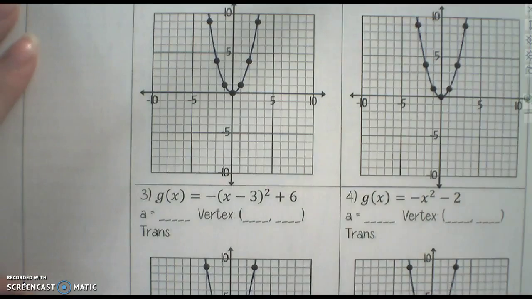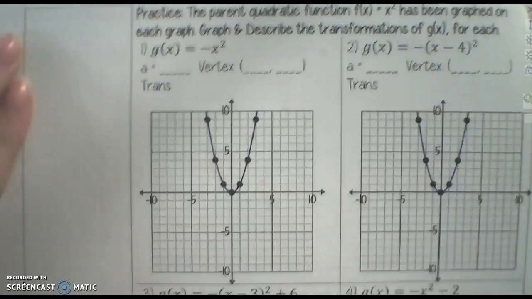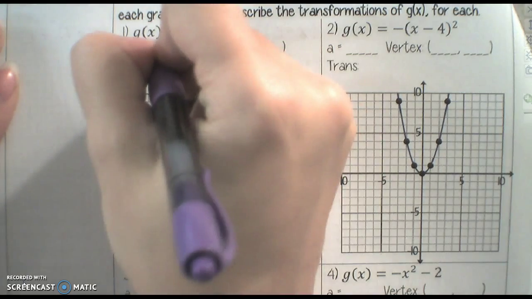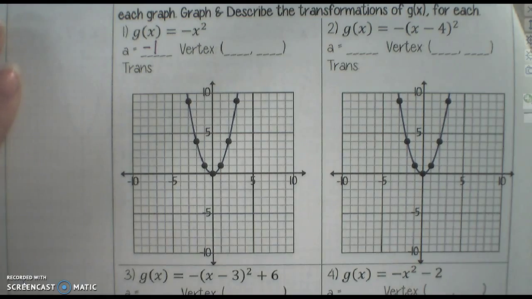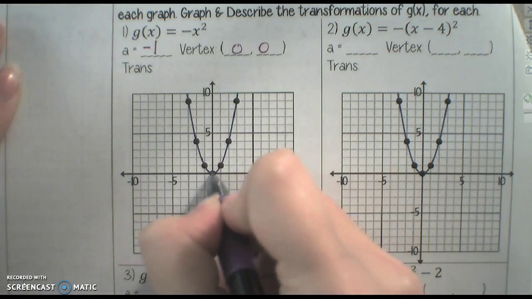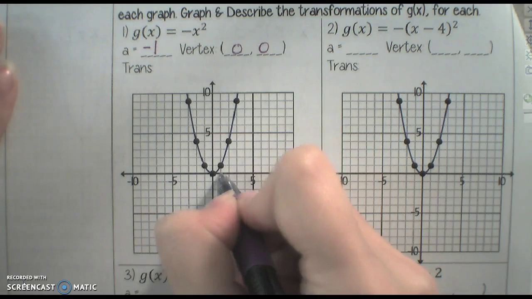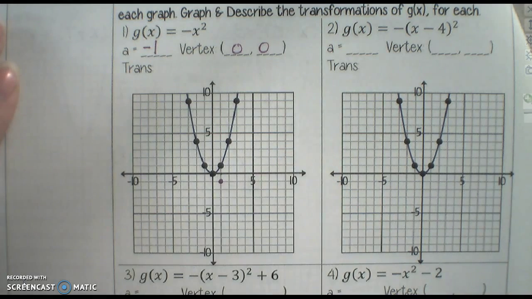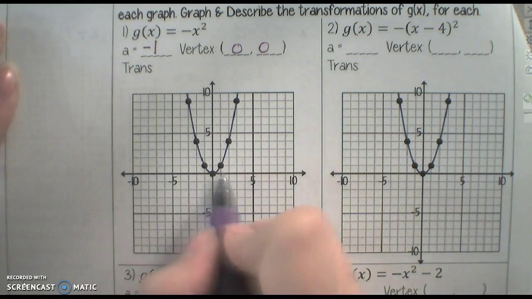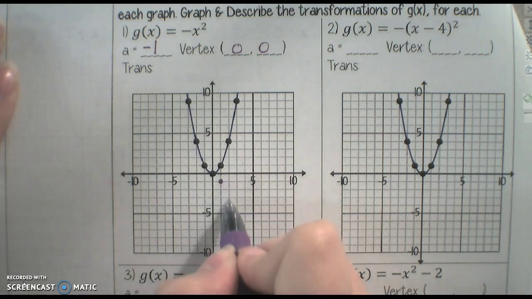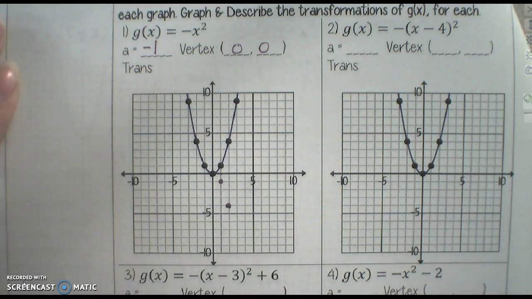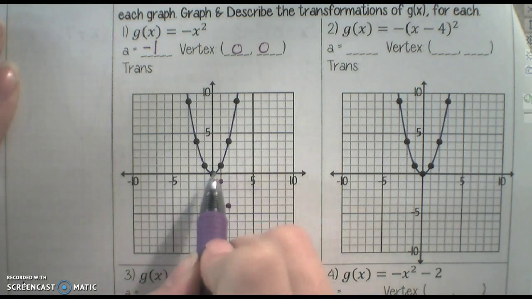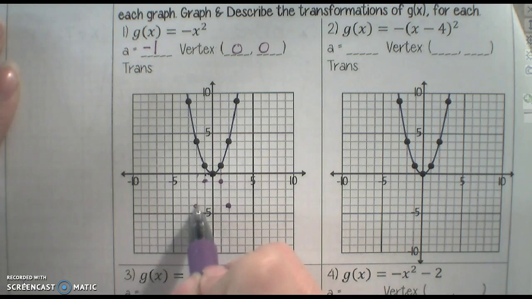All right, so let's go ahead and flip to page 12. And we are going to be doing some that actually have reflections going upside down. So for this first one, A is negative 1, in a sense, and we have a vertex of 0, 0. So we're just going to start at 0, 0, and we're going to go right 1, but this time we're going to go down 1, because we want it to be a negative. And then we're going to go right 2, but this time we're going to go down 4. And we're going to go the other way, left, over 1, so down 1, over 2, so down 4.